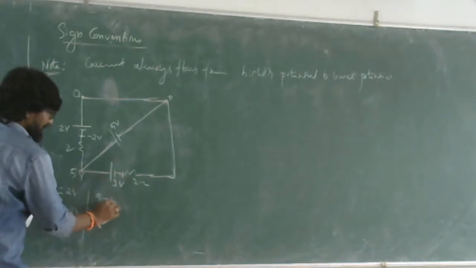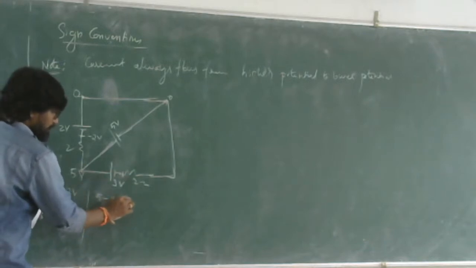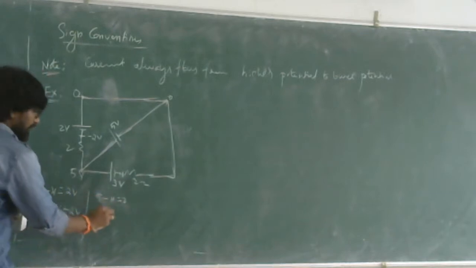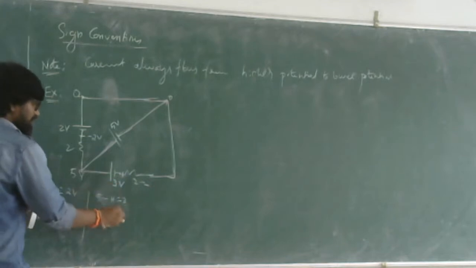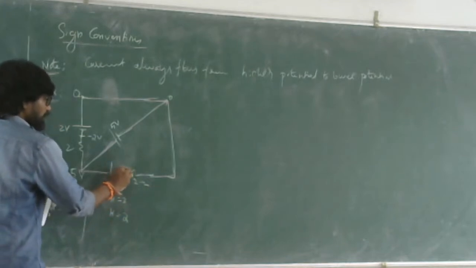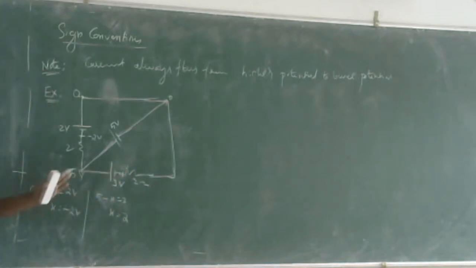Let's say the lower potential is some x. 5 minus x is equal to 3 volts. Are you following? So what will x be? Take x to this side, it becomes plus x. You bring it here, then 5 minus 3 becomes 2. So this will be 2 volts. Got it? Higher potential is 5, lower potential is 2. So 5 minus 2 is 3. That is the potential difference.